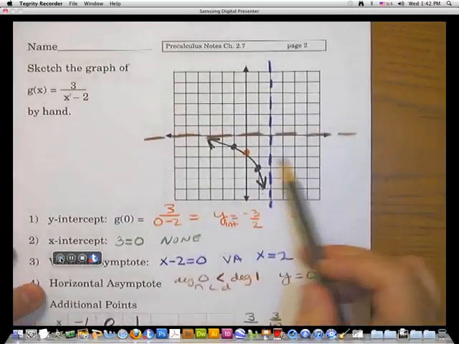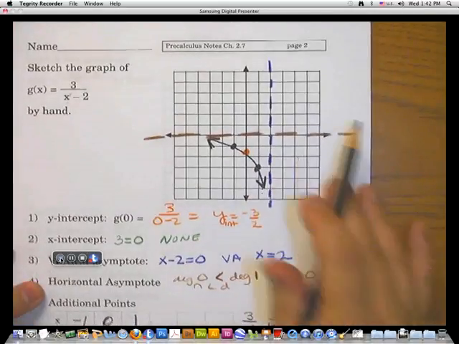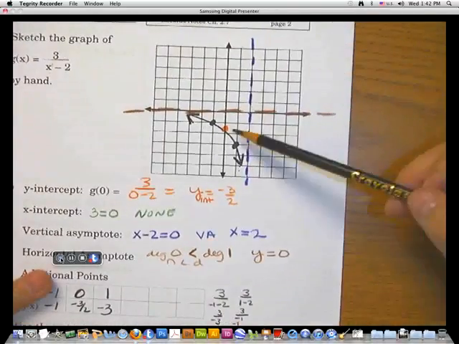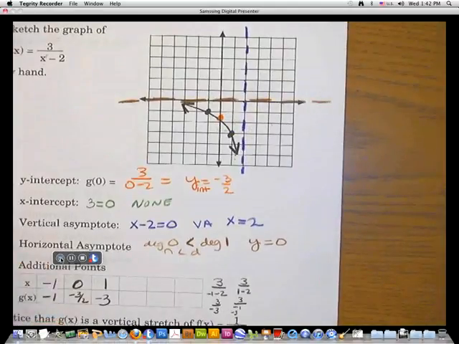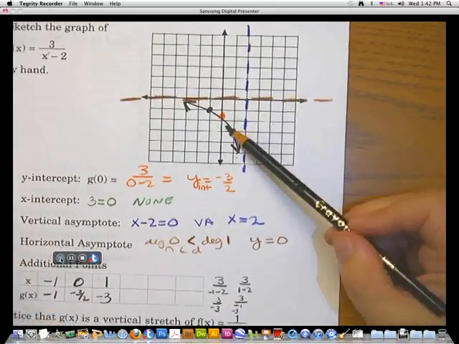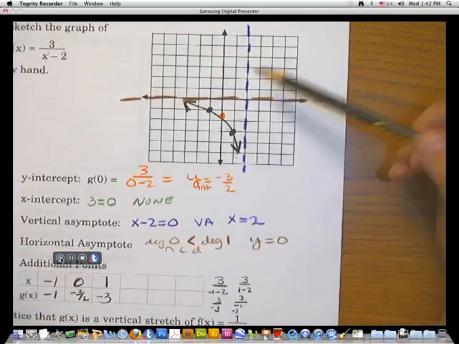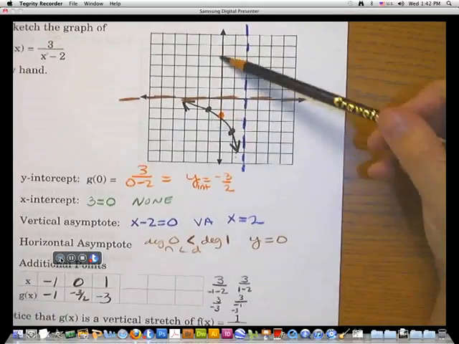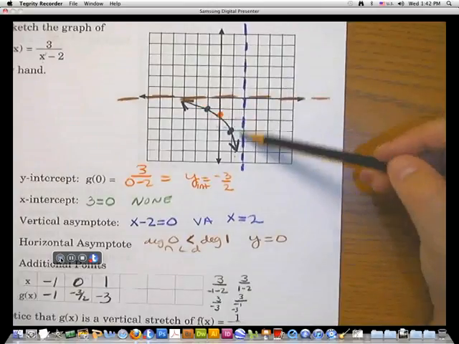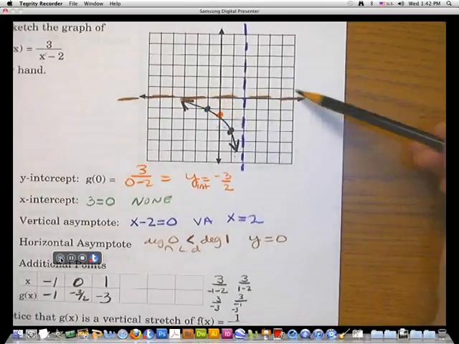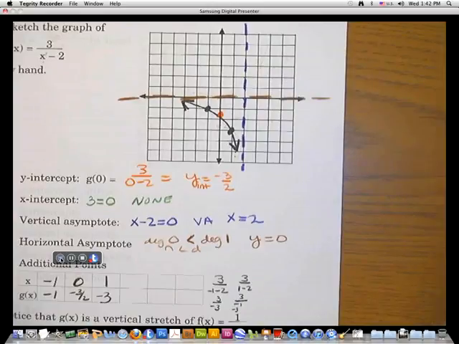Alright, now I need to pick some points on the other side of my asymptote. Generally, our graphs are diagonal from each other. I would say 95% of the time. But there are always those occasions where they're next to each other, or on top of each other. But generally, if this is going to be down here in quadrant 3 of our graph, the other piece is going to be up here. But we do need to pick a few points. And again, pick easy points.